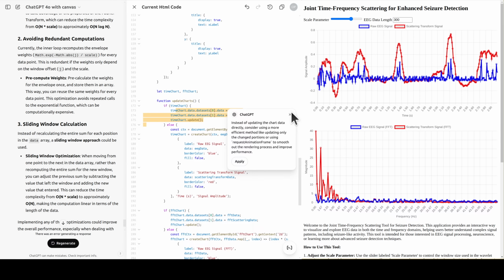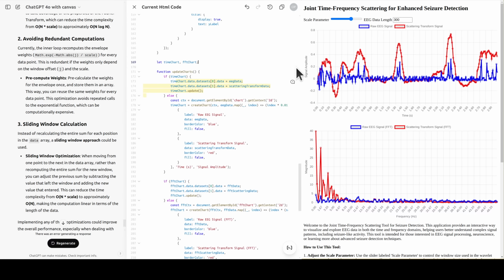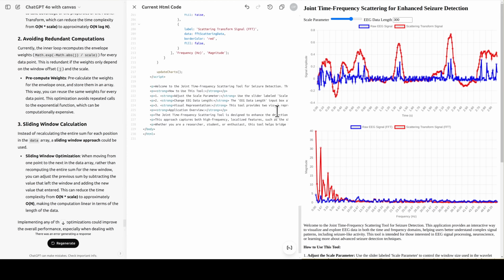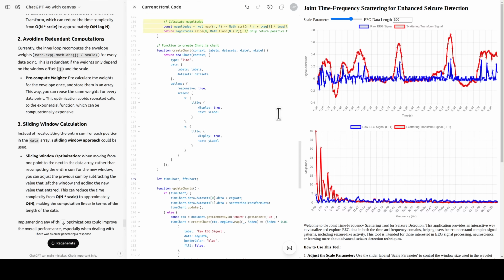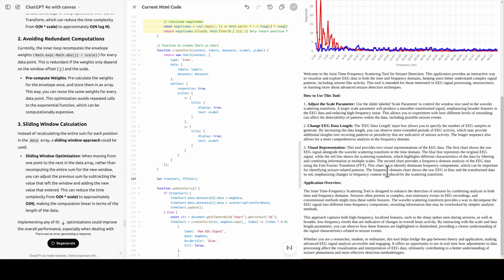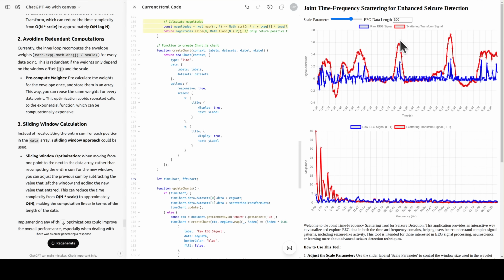This can reduce the time complexity from O(n * scale) to approximately O(n), making the computation linear in terms of the length of the data. Implementing any of these optimizations could improve the overall performance, especially when dealing with large EEG datasets, which tend to be computationally intensive. Would you like me to proceed with implementing one of these improvements?